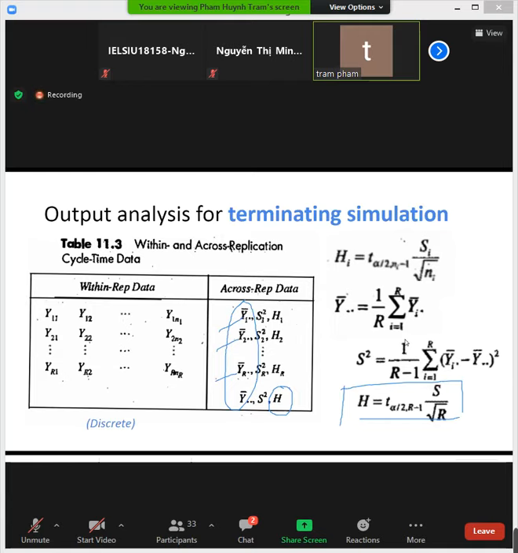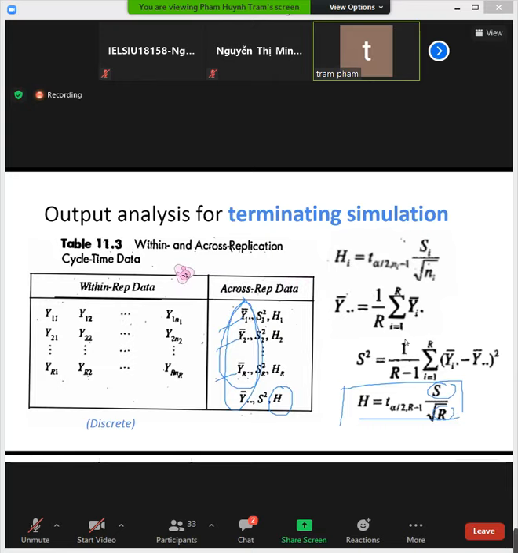This equation requires us to know the variance, so you need to compute the variance of the across replication data. It also requires the number of replications.